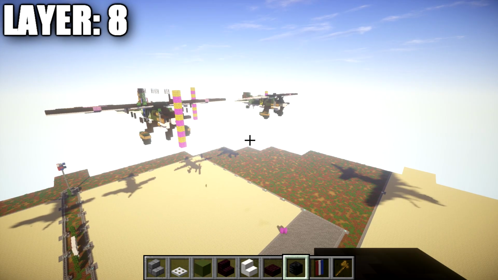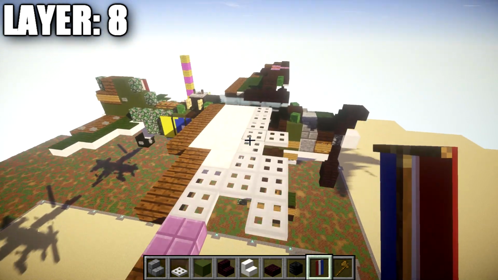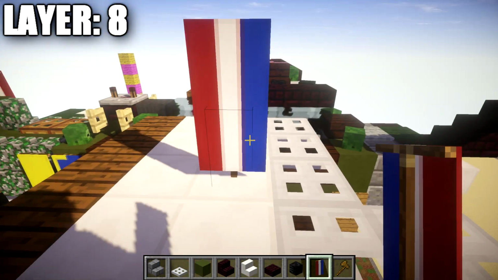Alright guys, so moving on to my next layer, we have layer number 8. So for layer 8, we are going to need a banner for this. It's very simple though. It's basically just placing down a red stripe on the left of the banner, a white stripe in the middle, and then a blue stripe to the right side.